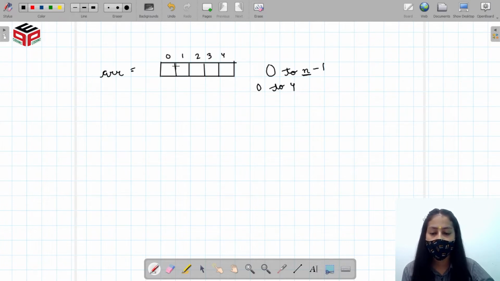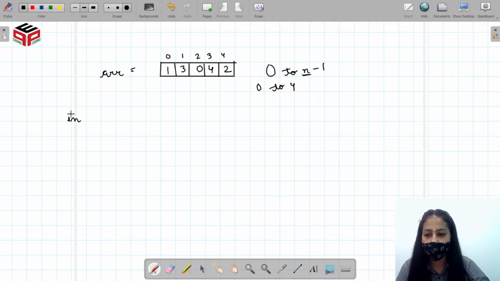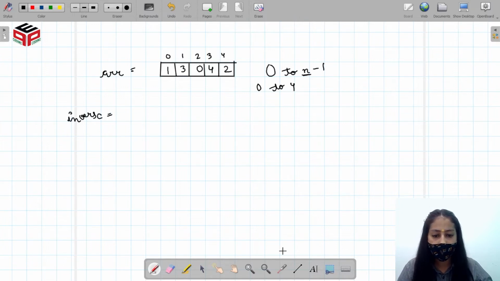So let's suppose 0 is present here, 1 here, 2 here, 3 here and 4 here. Now we have to calculate its inverse. The size of the inverse is the same as that of our original array, so the size of the inverse will be 5.